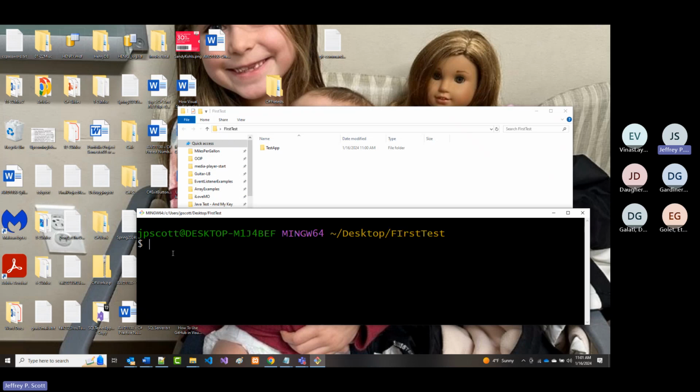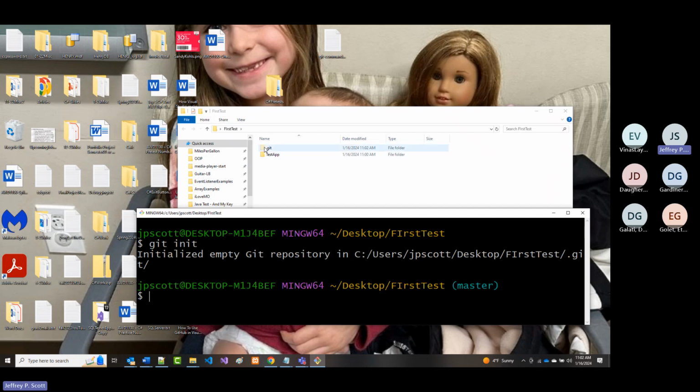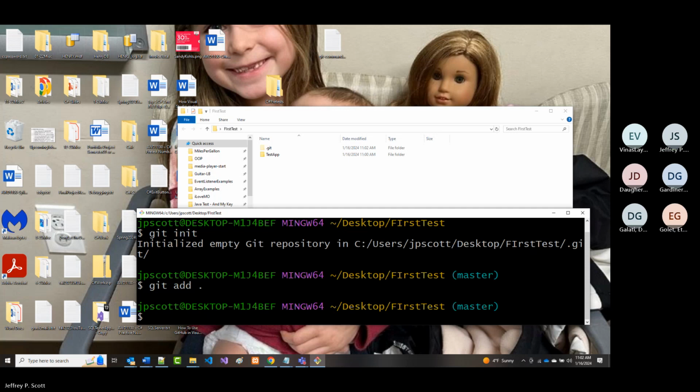Now I'm going to type in git init, and once I hit enter, I'll have a git folder there, this .git. There it is. Now I want to take everything that's in that project right now and make it ready to send out to the internet. So I'm going to type in git add dot and hit enter again.